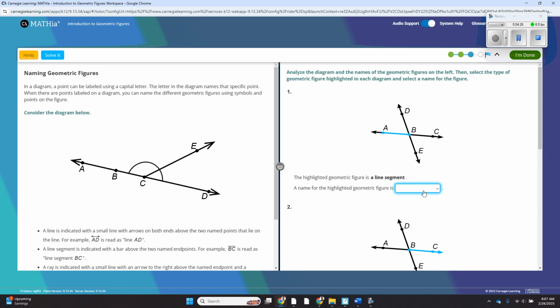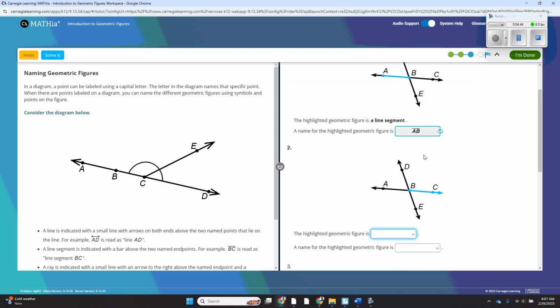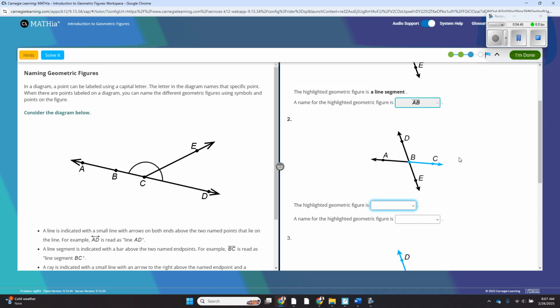This is going to be AB with a line segment on top. So you can see this one has arrows on top. This one has a line segment on top. It's going to be this answer. This one's a ray as it's just one arrow. And then if this symbol's in front, this means an angle. So we want to go back to this one as it's a line segment. It's going to start and end in both. All right, and that dropped us down to the next question because we were correct.